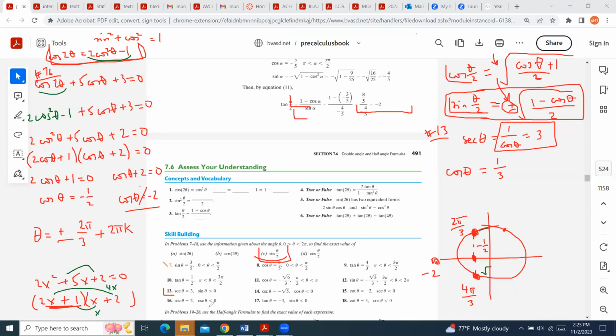So what they say is sine theta is positive. So how can I use that? Well, let me make a picture of the unit circle and we'll see everything right in front of us. So the unit circle is always with us. Just next chapter, it's going to be gone and replaced with the right triangle, its little friend. So if cosine is 1/3, that's someplace here. We have 2 possibilities for the angle, right? One above, the other below. One could be positive, the other could be negative.